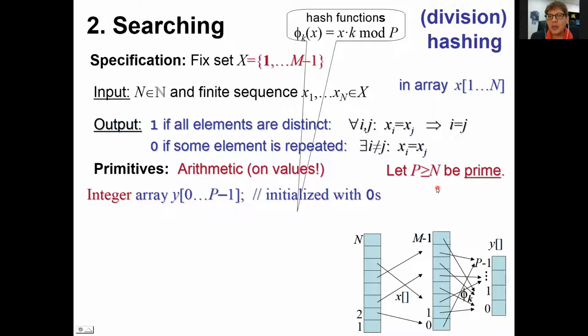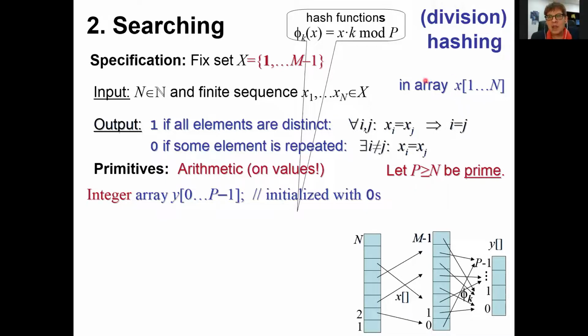So here we require the size parameter of the second helper array to be a prime number, and that will become important in the analysis, because as you may recall from your discrete mathematics course or from algebra, the integers modulo a prime form a field, and in particular, multiplying two integers modulo p that are not zero will again be non-zero.